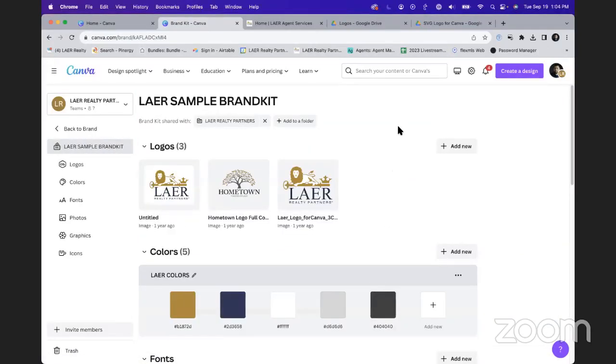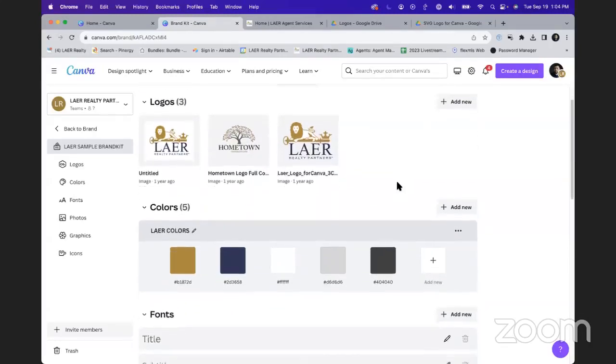Now in the brand kit, I'm able to upload my brand logos, right? Here's one with a white background. Here's a transparent one. Here's one for the hometown team. And I can add more by clicking on Add New, Upload Logo.